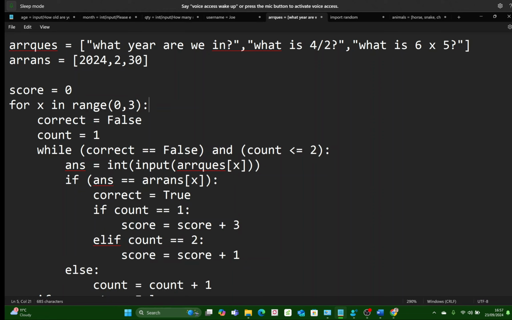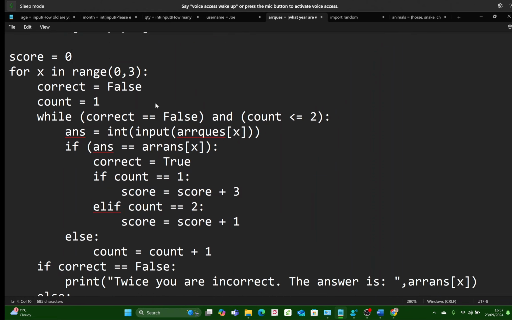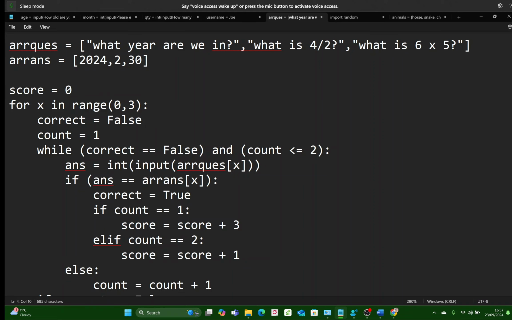So box number 0 is that one in AR questions. Box number 0 in AR answer is that one. Right, so in each array we actually got to go through. We've got to basically ask a question and see if it's equal to the answer. Now, this is the line where we ask a question. But remember that we have to ask the question until we get it right, but we only have 2 chances. We also, if they get it right the first time, we want to stop.